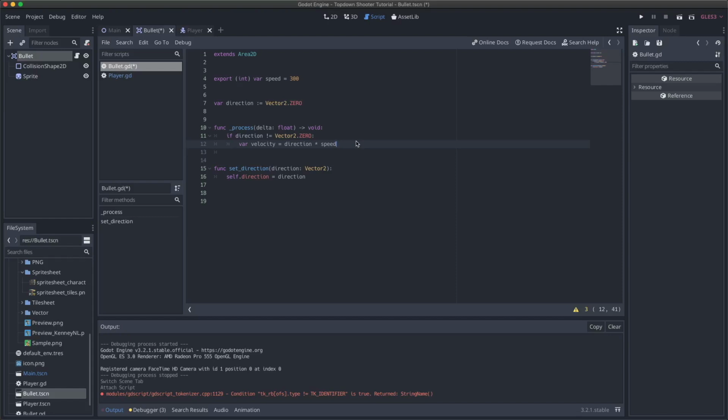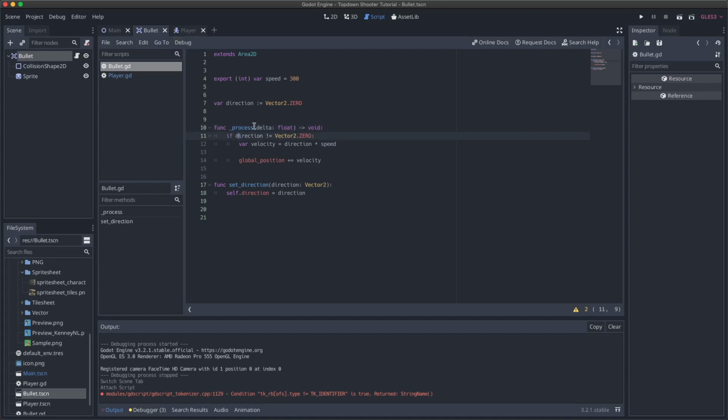And now that we have that, we can actually adjust our position. Area2Ds don't expose a move and slide function like kinematic bodies do, so we just have to manually change our position. So we can say global_position plus equals velocity, and it'll just add this vector into its global position. And that's going to work for us because this direction vector will be negative if it's heading left or up, so adding it will be totally fine because the direction will have the right sign, negative or positive in the way we need. And then we multiply by our speed. So now we have this. There's probably some people watching this that are screaming about me doing this in process, and I feel you. We'll get back to that.